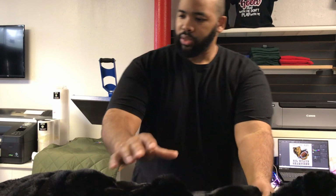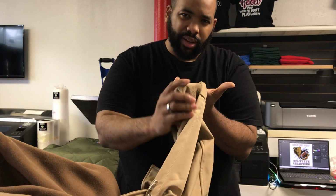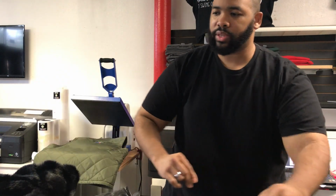Now, in my mind, I was still trying to go with this item here. I know that we could DTF print on this, but it has this fur or faux fur lining on the inside. And what you have to do is try to figure out if it's going to be worth it in the job, because all of these facets of printing don't go perfectly right. I have to replace this jacket, and so it doesn't matter what I would charge them. It's not going to make sense for me to print on these items. Doesn't mean we can't try.